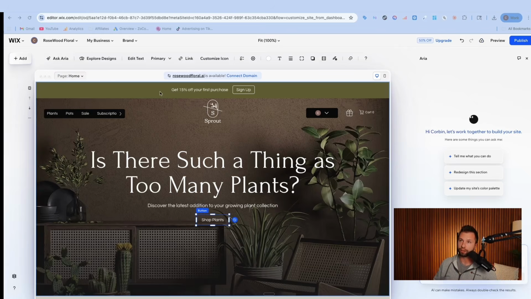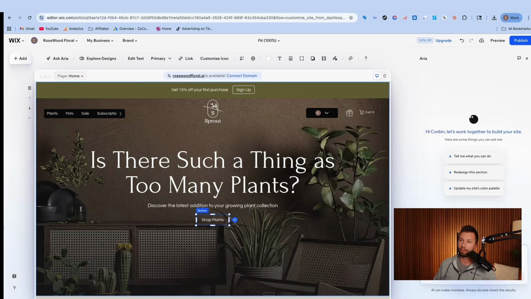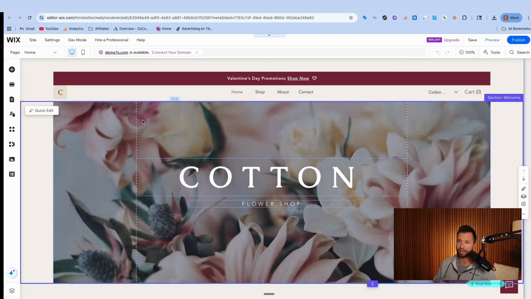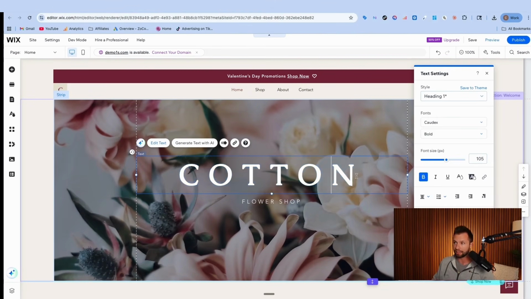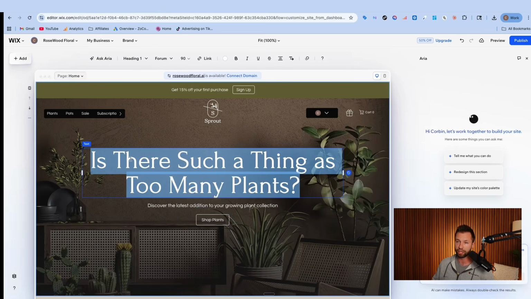All right, so here's the difference between the 2 editors. You can see here is the Wix Harmony editor, and here is the traditional website builder. The pros of the Harmony builder, and the one that honestly I prefer, is you can pretty much do anything in the older website builder. You can see with this old one, you can kind of click and drag and drop and change anything on the website. So if you wanted to change this to Rosewood, you could do that. But over here on this one, you can also do that. You can click on text and change it and move things around.